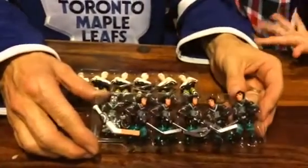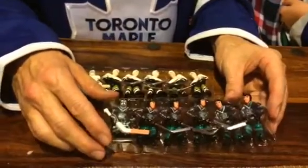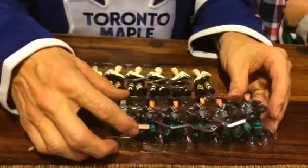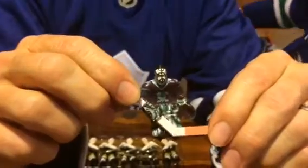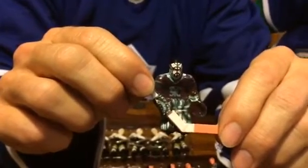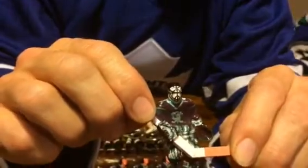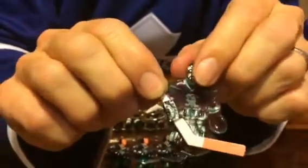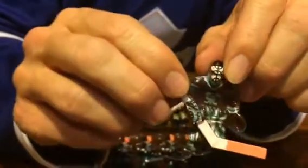The other version is the Mighty Ducks of Anaheim. These were another 2002 version which came without faces, and some of the painting was a little bit faded. It's been harder to get the exact colors for this team, but we mixed the pads and got as close as we could. We've depicted the gold pads of J.S. Giguere, who was the goaltender when playing with the Mighty Ducks of Anaheim. The detail is quite intricate, both on his pads, blocker, and glove — having that extra detail definitely makes it more realistic.